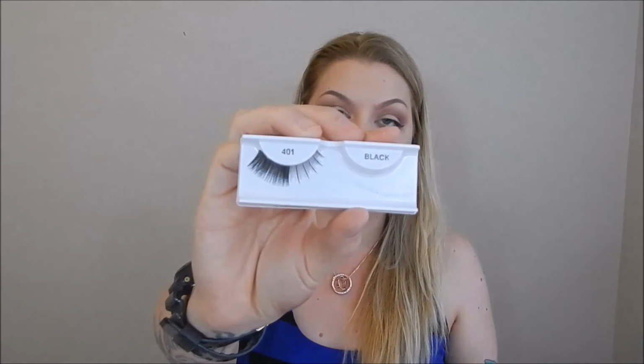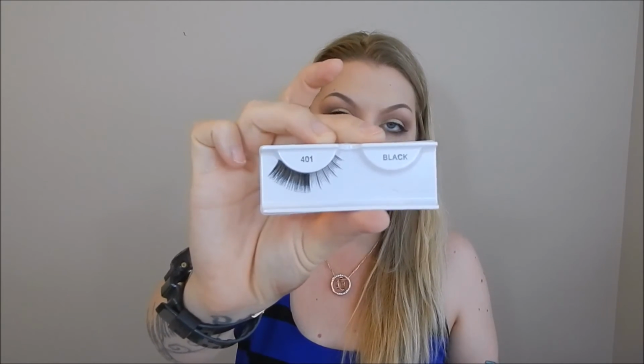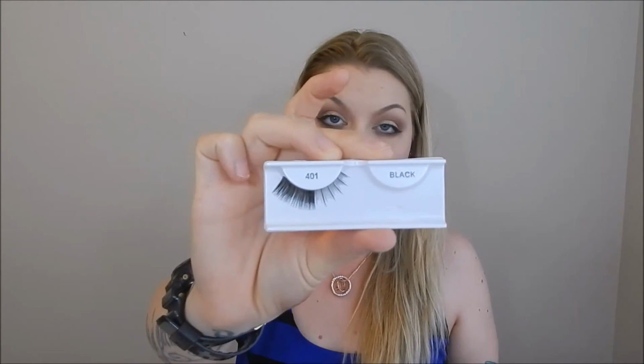I'm trying to decide which ones I want here, guys. So I am applying the black 401 Ardell lashes. I've never worn these before. I've had these for a long time, but I've never actually worn them. Hopefully they look good. We will find out.